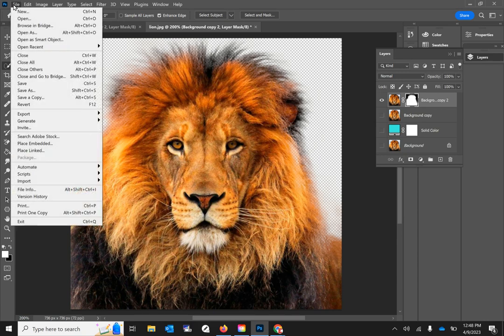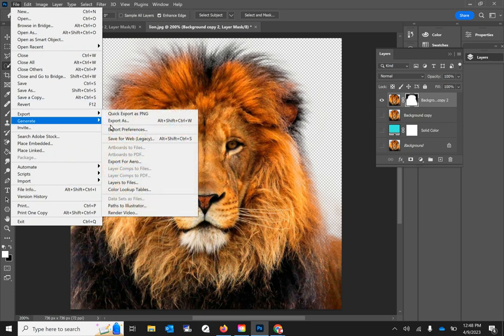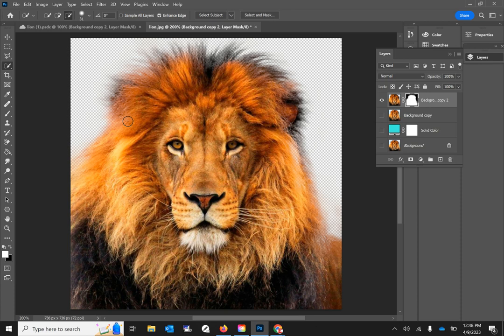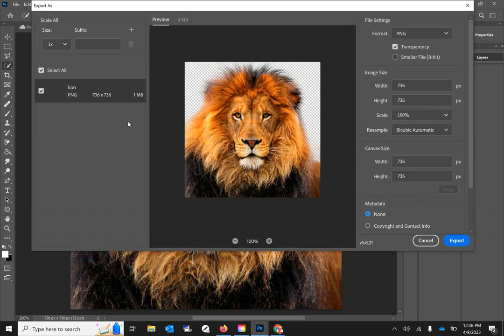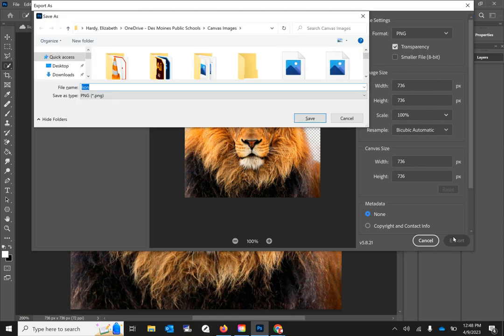So what we would do is go up to File, Export, Export As, Format, PNG, Transparency, Export, Save.